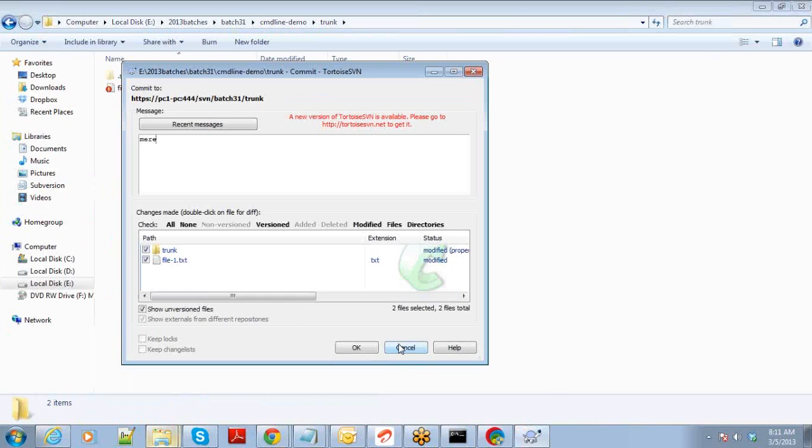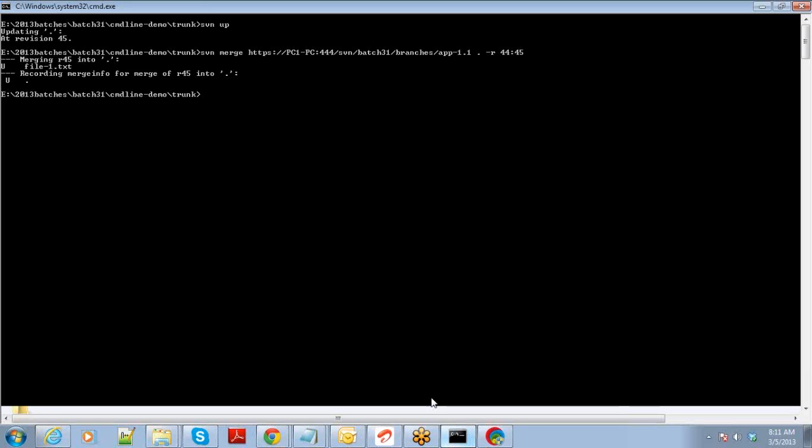No, I don't want to commit from UI, I will do it from the command line itself. SVN commit -m merge from revisions 44 to 45 of app 1.1 branch, and changes are committed.